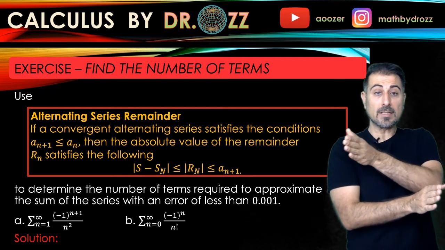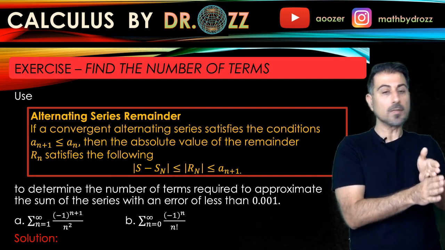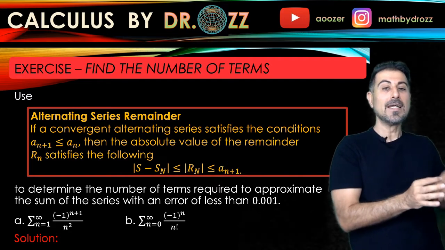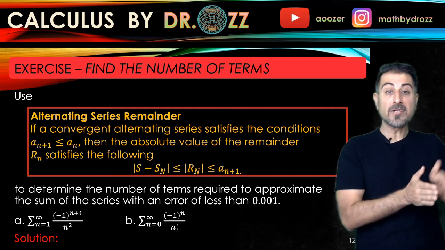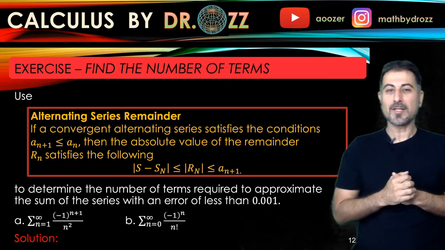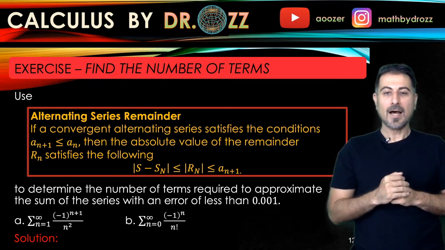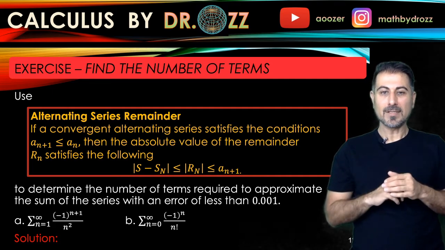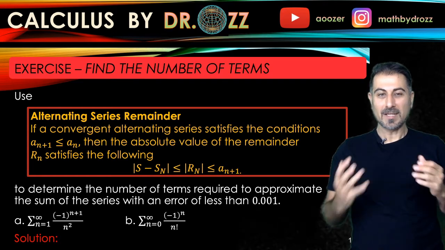Let's say you cut off at a_n. So you're looking at the sum a_1 through a_n, you cut off, and then that's your partial sum, that's your approximation. So then the absolute value of the tail cannot be greater than the very next term where you cut off. Okay? So again, this is a very special theorem to be used in approximating alternating series. We have two of those series, so I picked two very relevant series to work on. So why don't we hit the road, because we have a long way to go.